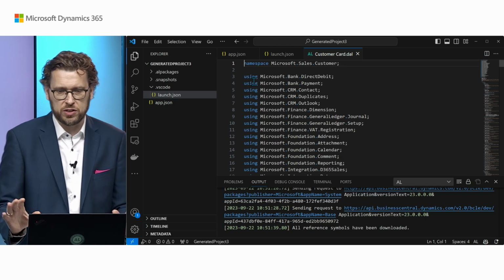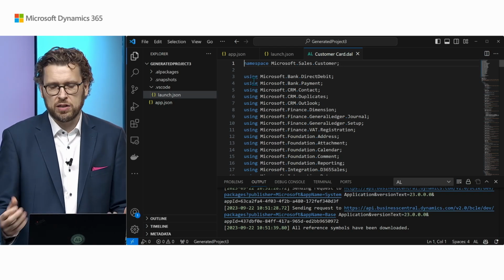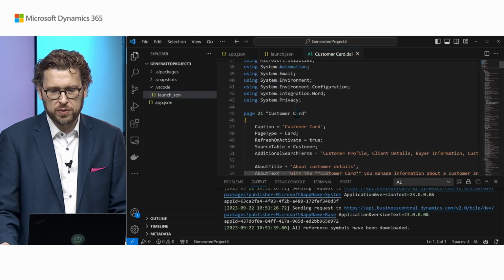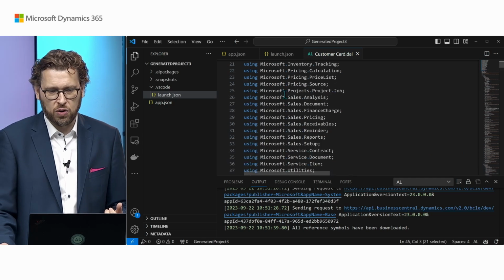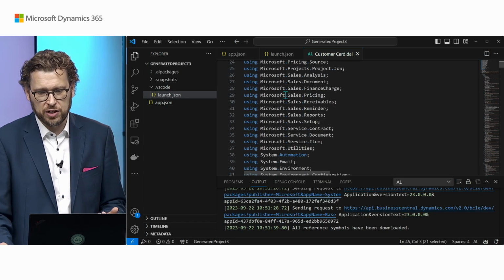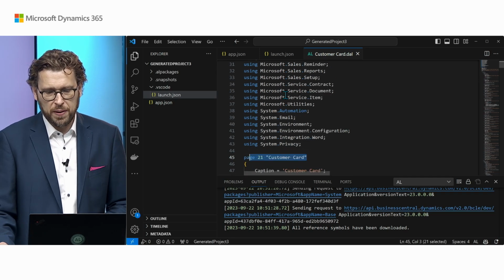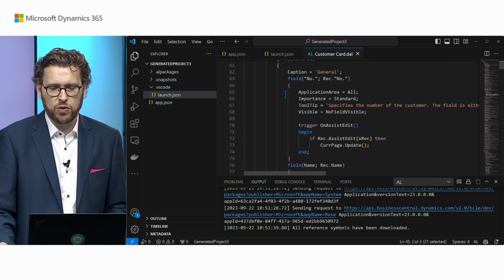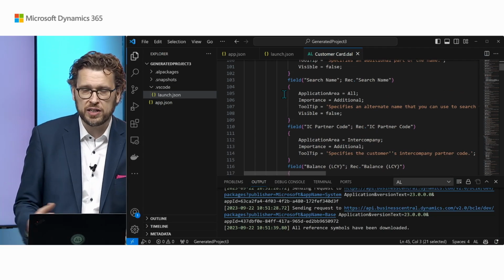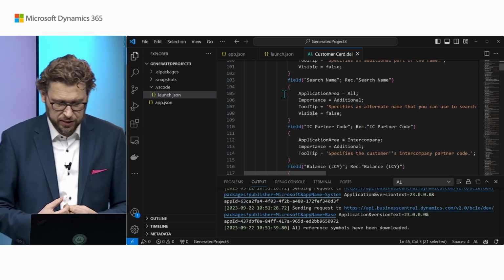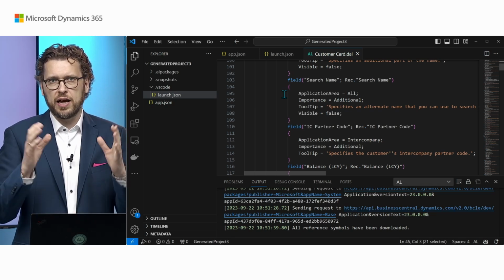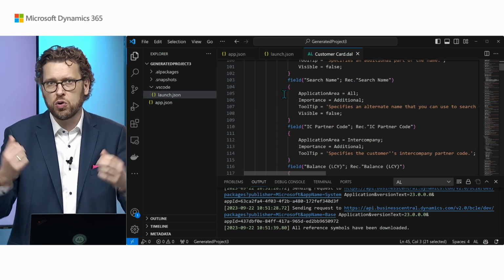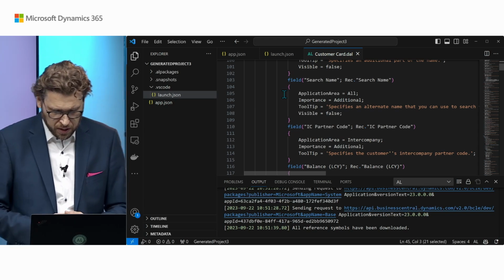Let's see what happened in VS Code. So it knew that I was on the customer page, so it opened up the source for the customer card. Apart from seeing all of the namespace and using statements that we heard Esben talk about, you can actually also see all of the code for the page. You can see the field, you can see any field validation, you can see the properties, etc. So this is a really fast way to get in and investigate the source behind the code for a page. So let's dig a little further.